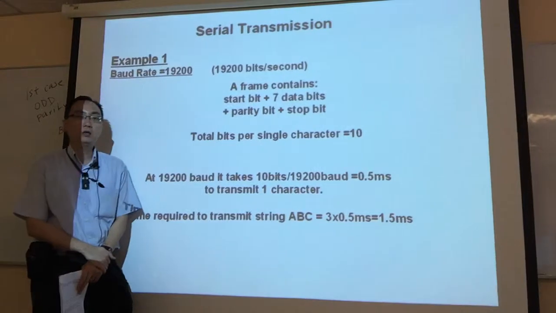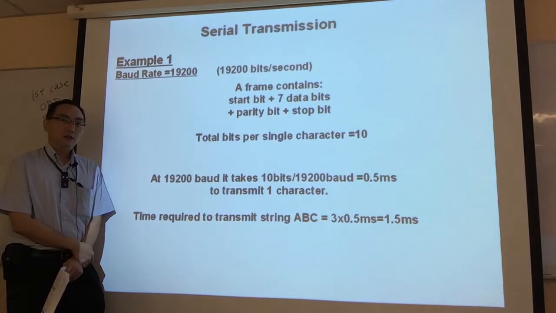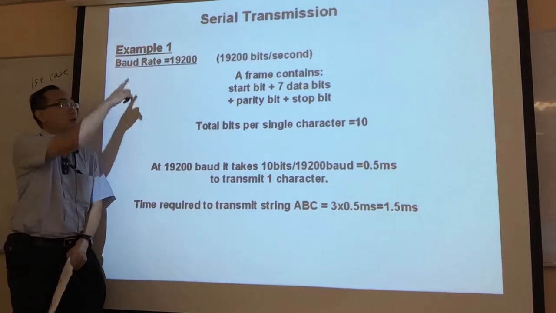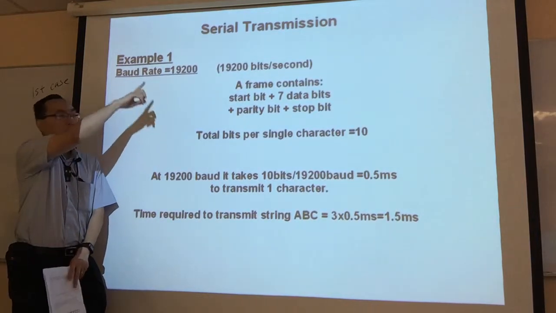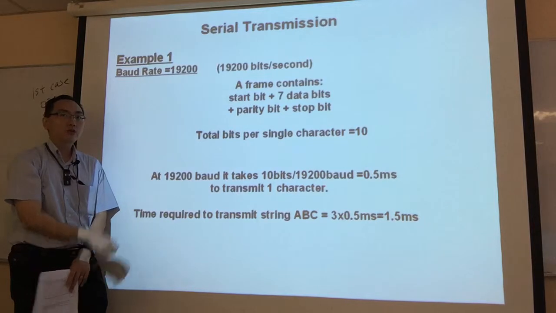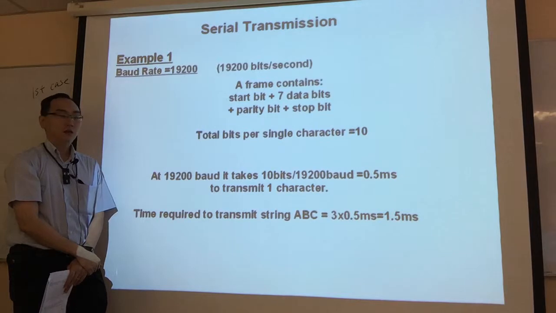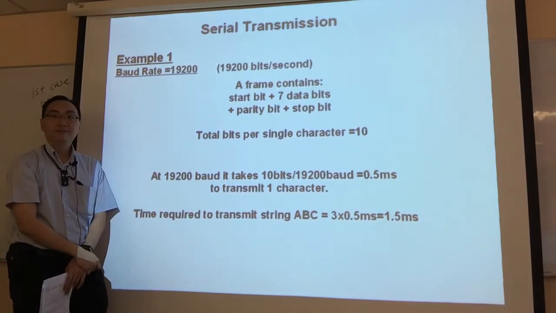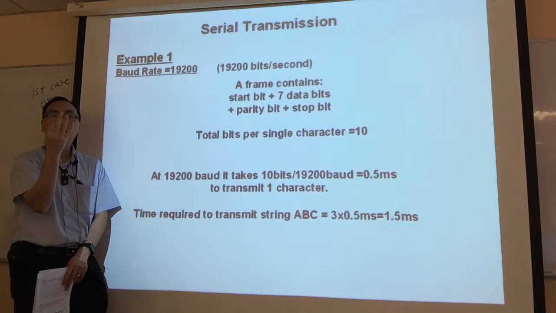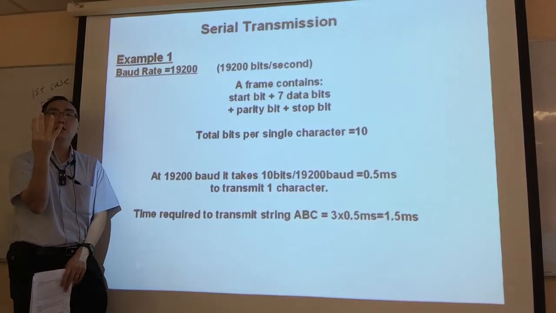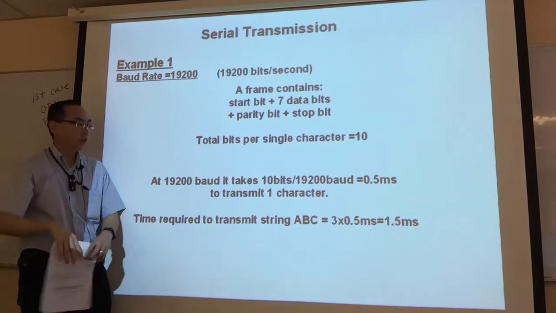In your quiz, very likely they will give you a few characters to transmit. So they ask you this question. They give you some baud rate, they give you the number of data bits, those kinds of information like the one on top. Then they ask you, if I transmit the word help, H-E-L-P, what's the time taken? Help is 4 letters, 4 characters, so it's 4 frames. If using the same information here, if you transmit 4 characters, just times 4.